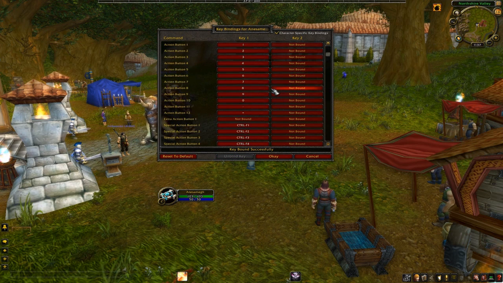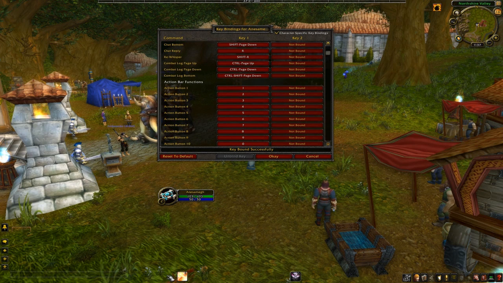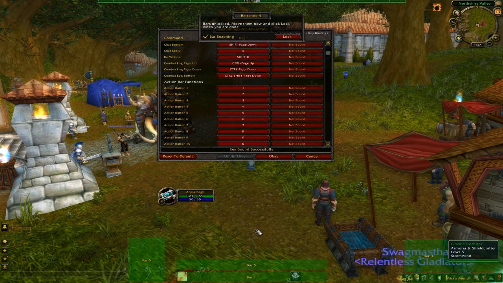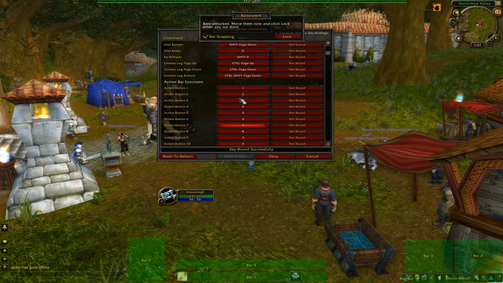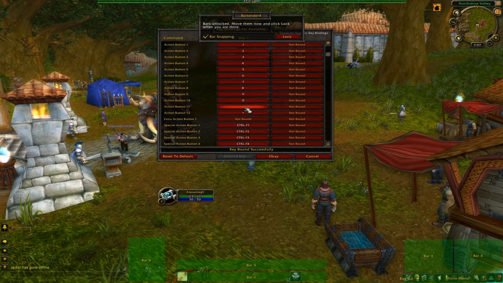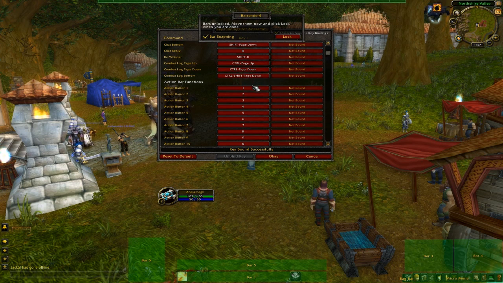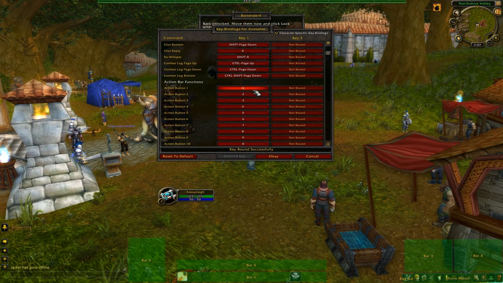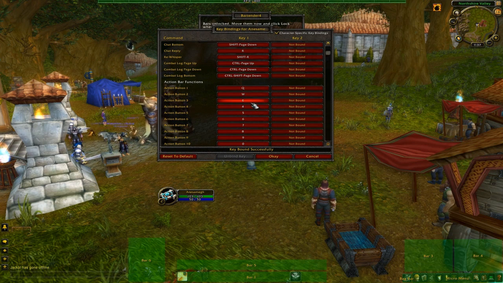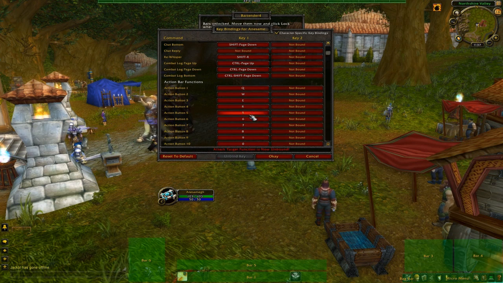Now I'm going to scroll down to action bar functions. Your action bar functions are this first bar right here. This bar 1 is your action bar functions. I don't want it to be 1 through equals, and most people don't press like 7 on. You're not going to even be able to press that if you're in a fast-paced PvP fight or duel or something. So I'm going to press Q, W, E, and I'm just going to keep going, and then I'll show you at the end how it looks.